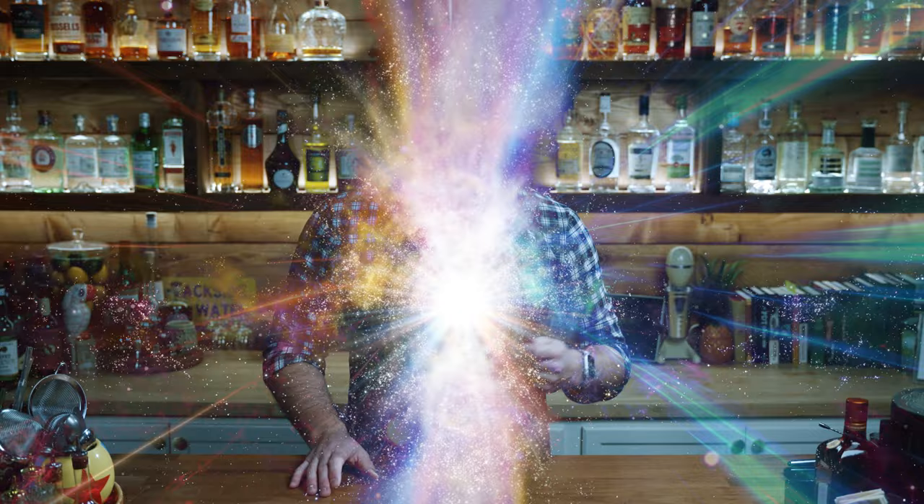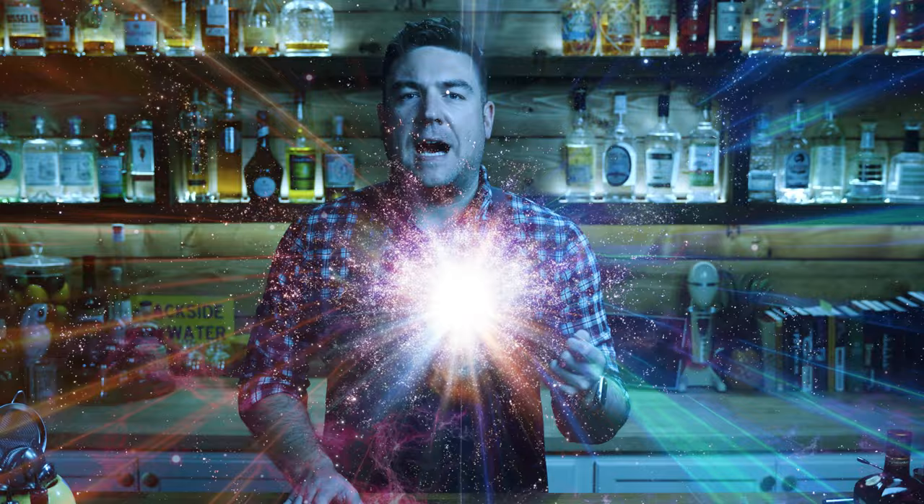To honor Kang the Conqueror, portrayed by Jonathan Majors, first we're going to make a drink that is the first ever original Make and Drink recipe — Kang's Cosmic Cube. I've only read a couple of Spider-Man and Iron Man comics from the mid-1990s when I was a kid, so I know nothing about the comics, but I do know of a powerful device called the Cosmic Cube. The Cosmic Cube controls matter and energy on a universal scale, rendering it potentially the most powerful weapon in the Marvel Universe. The cube warps reality into whatever the user sees fit, and in Kang's hands threatens to alter time on an unimaginable scale.